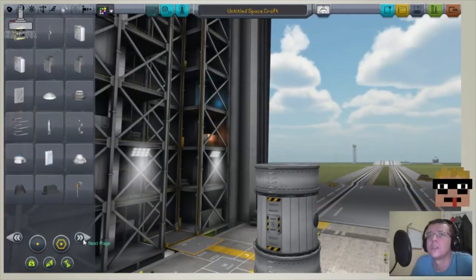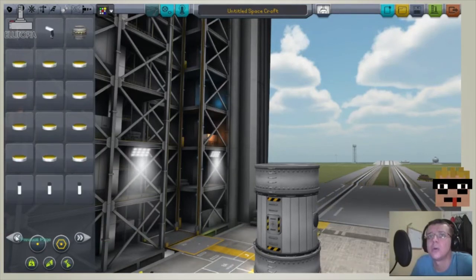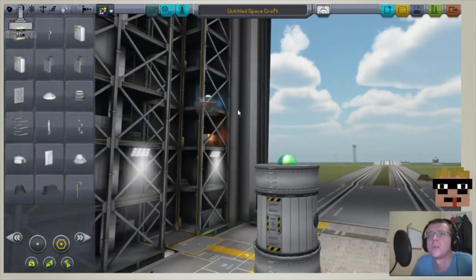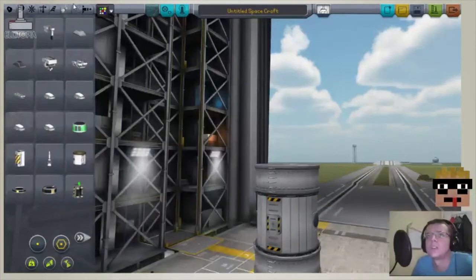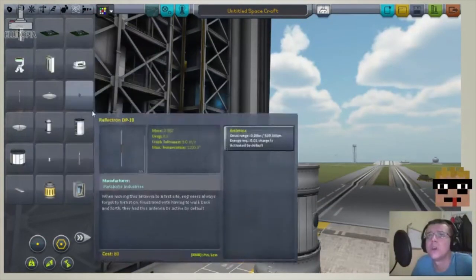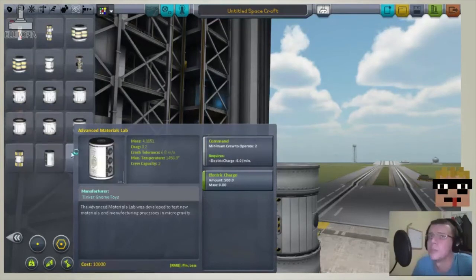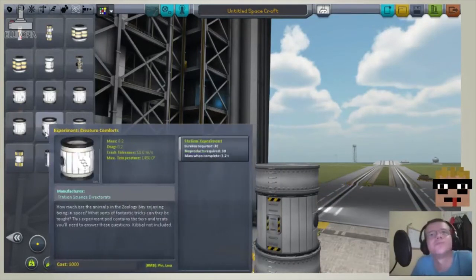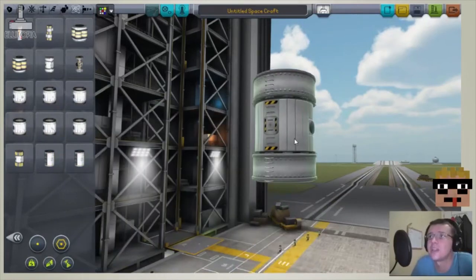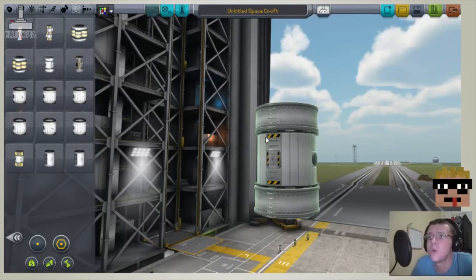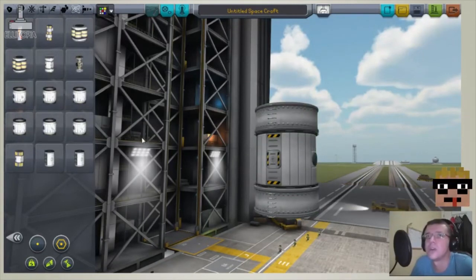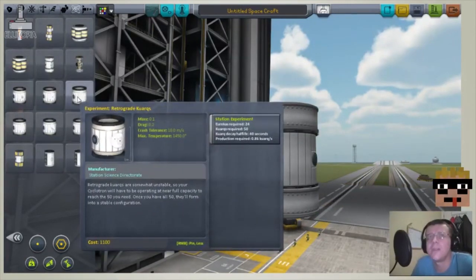Now, to do that, we're going to need a lot of docking ports. What do we have here? We have some small docking ports. We don't have any large docking ports. We haven't yet unlocked them. So we're in a little bit of a catch-22 situation because we can't unlock the items that we need to be able to use the items that we need to be able to unlock them. So, what we're going to need to do is to send something like this up, as it is, with small docking ports on it, and then attach some way of altering those to become large docking ports later on. It's going to be tricky.